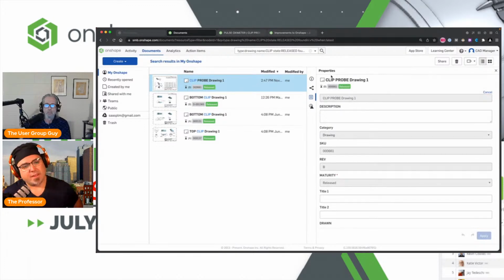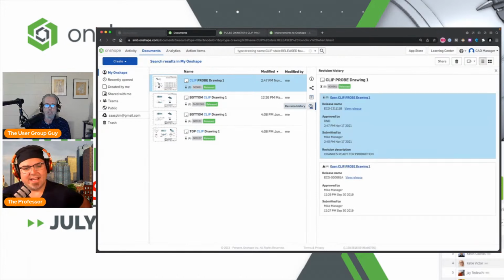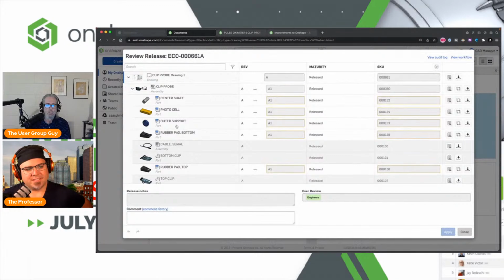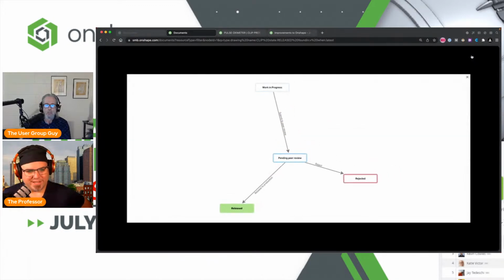So that's right there. You also have the revision history panel, which is really amazing because I can see Rev A and Rev B on that drawing, right? Here's Rev A. I can view the release package when this drawing was released, and this drawing was released with all the other parts, right? And I can see which workflow it went through, right?